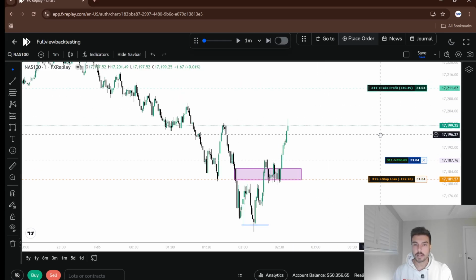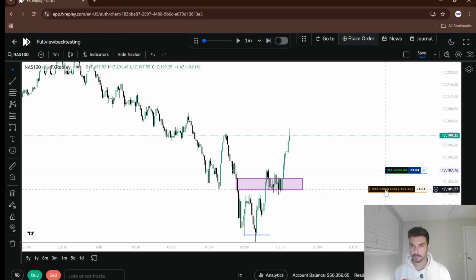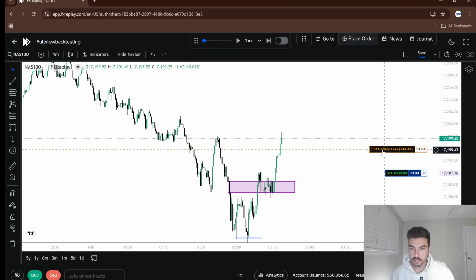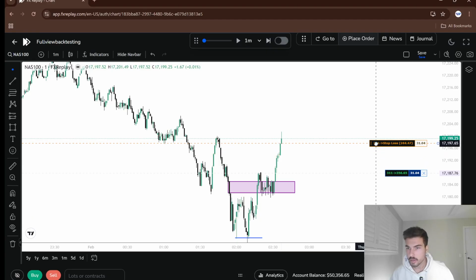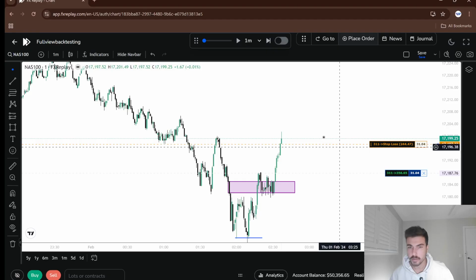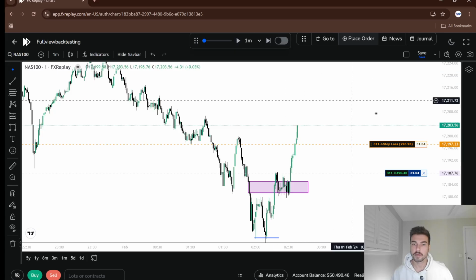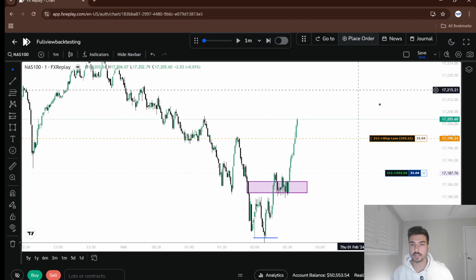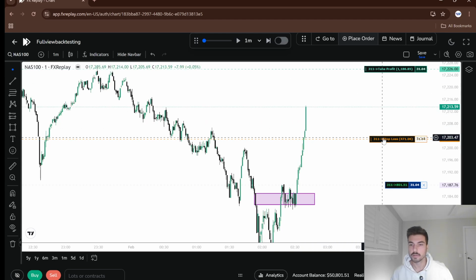Okay, now I'd trail my stop like this, because I'm not going to take partials. I'm going to talk about what I do here. So I trail my stop, probably say you're in a funded account with Top Step or something like that, trail it to here or under here, for example. I like to go for at least 10 handles, so I'd probably trail it underneath there if I wasn't taking partials. Okay, and then I'd do this. I'll trail it underneath this candle. Eventually it's going to come back down, but we're trying to squeeze as much juice as we can out of the trade.